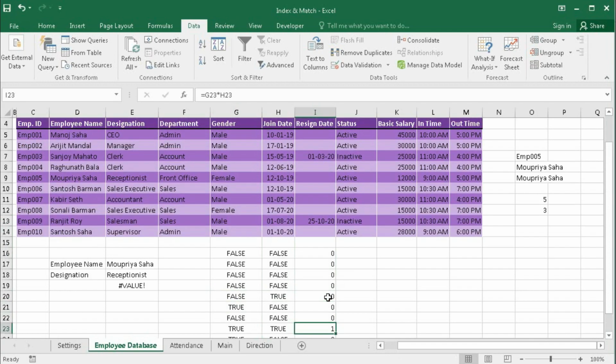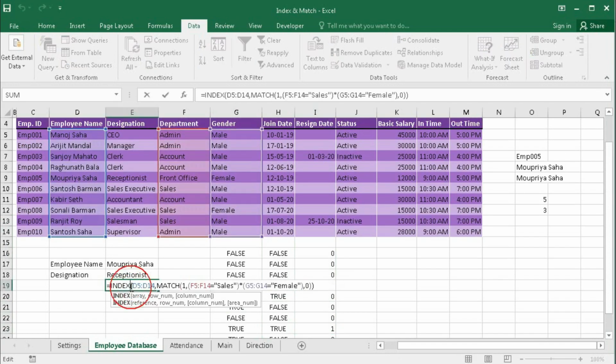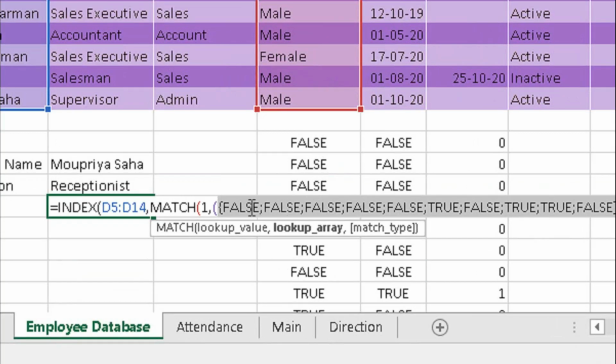So as we go here, let's see, this value says press F9 to see the value, false.